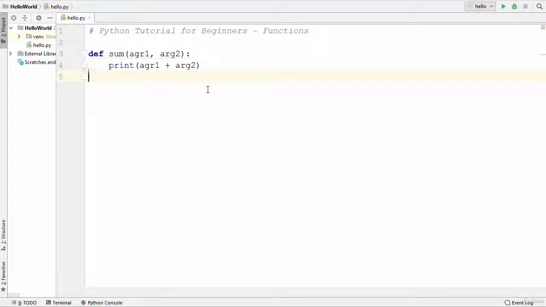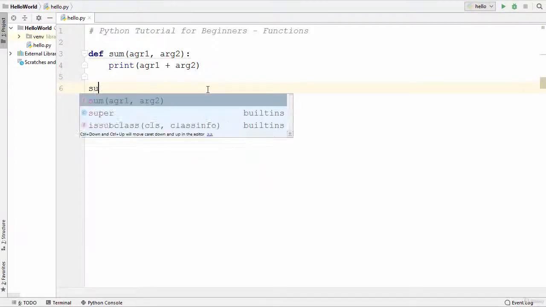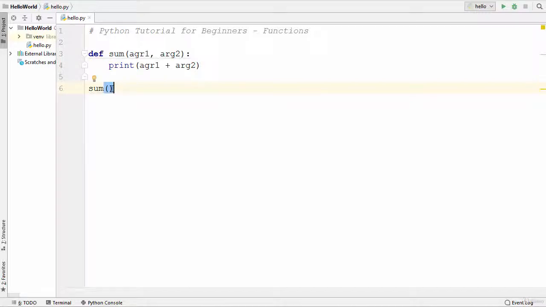Now after declaring a function, you need to also call this function. In order to call the function, you just use the name of the function and then you provide the arguments which are required by the function. Our function requires two arguments right now, arg1 and arg2. So we are going to provide these two values.